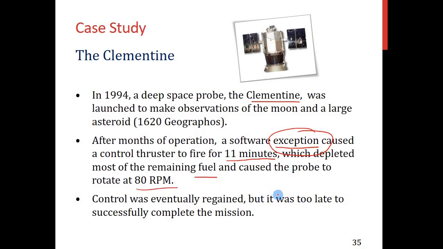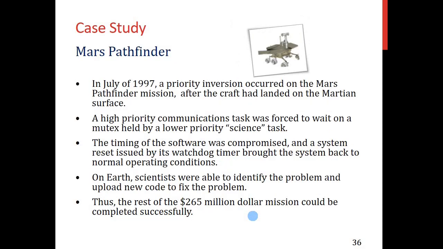Though after a while, after this 11 minutes, they regained control, but it was too late because a lot of fuel was already lost, okay, so they couldn't really complete the mission, okay. So this example sort of shows you the severity of how a small software bug can actually cause a major catastrophe to the whole mission, okay.